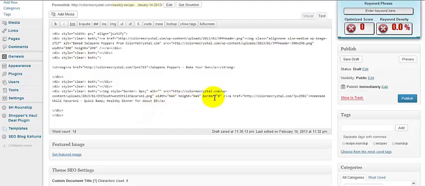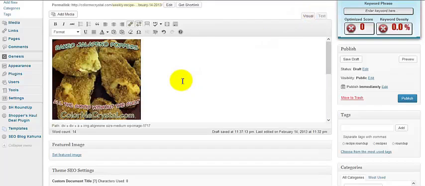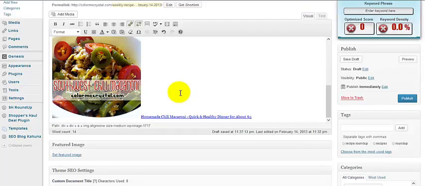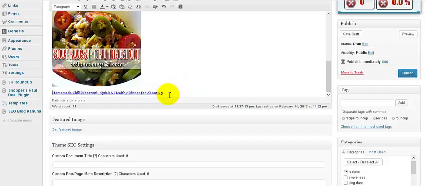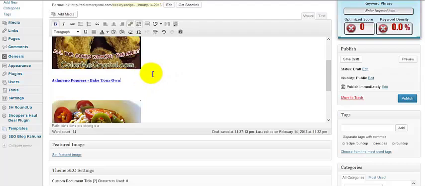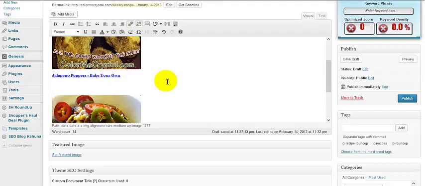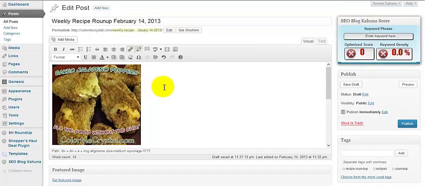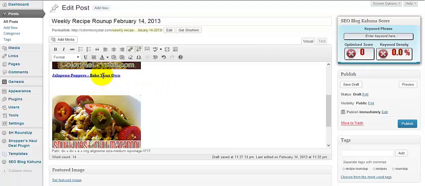So if that's here, I'm going to see if we do this like this. And yeah, there we go. I'm going to move my link to the bottom, put it in bold, and that's that. This post is ready to go.